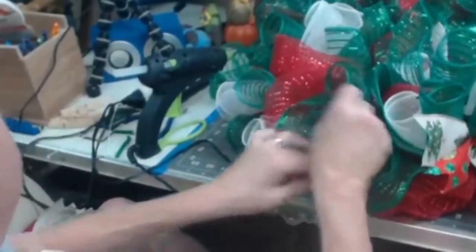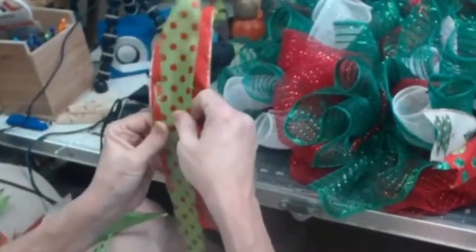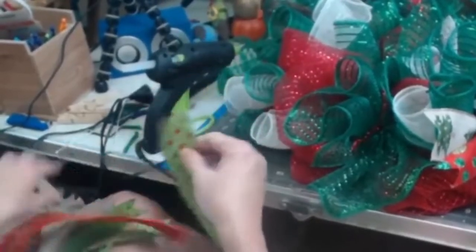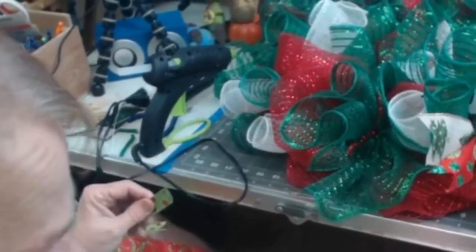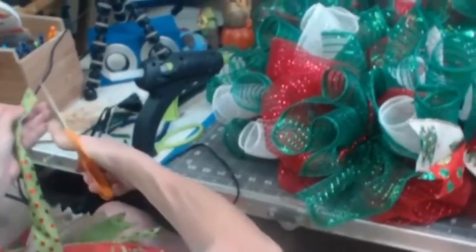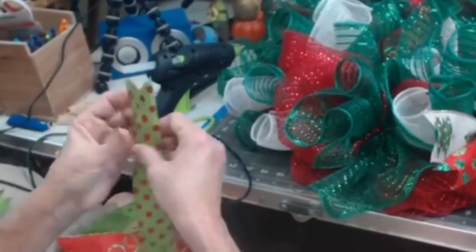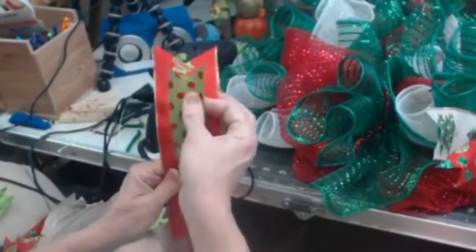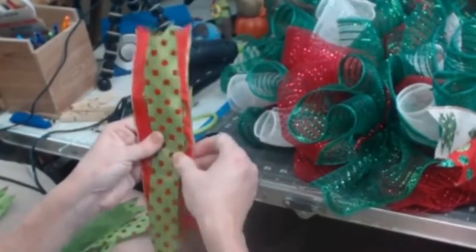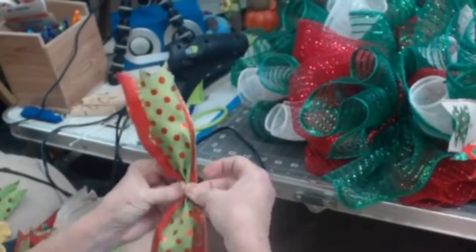Might be why I didn't hear you, huh? So I got to think about this, guys, because I'm getting myself all confused, or as I like to say, because I'm here in Nebraska, cornfused. Don't like the way that dovetail looks. So there. I'm going to redo that. Sometimes when I'm doing more than one ribbon at a time, they kind of get cockeyed, and I don't get them cut the way I want them.